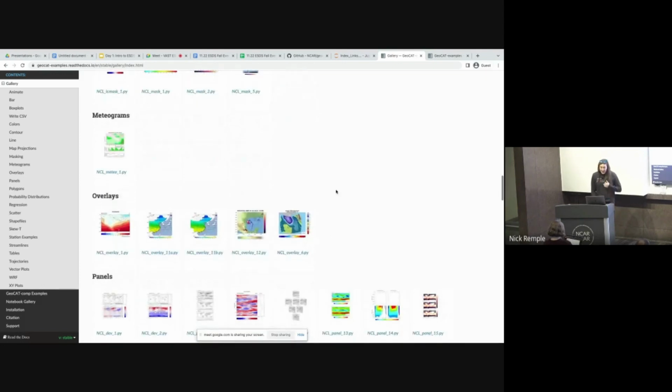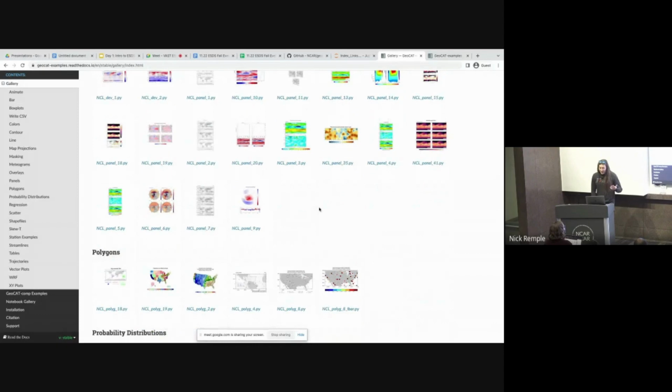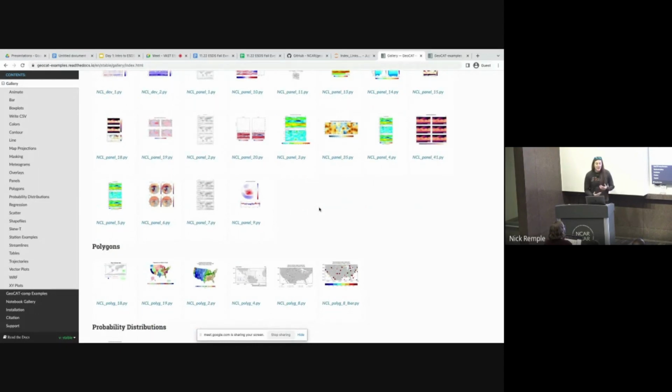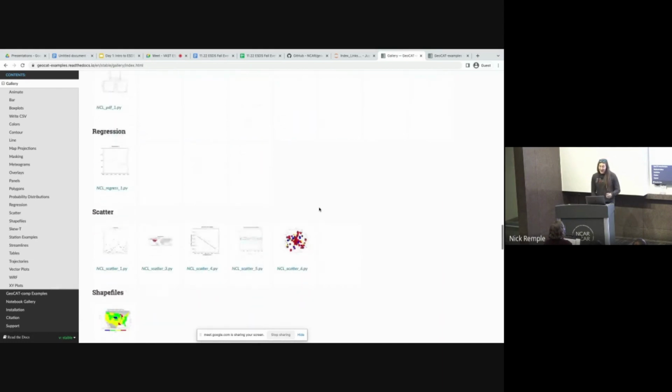Various different types of complicated, or complex, I should say, maps for meteorology, various different types of polygons if you want to represent data versus like a windrose, for example. That's a specific type of polygon. You might want to be able to plot that on top of whatever else. There are a lot of examples. We will not have anything close to enough time to cover them all today.